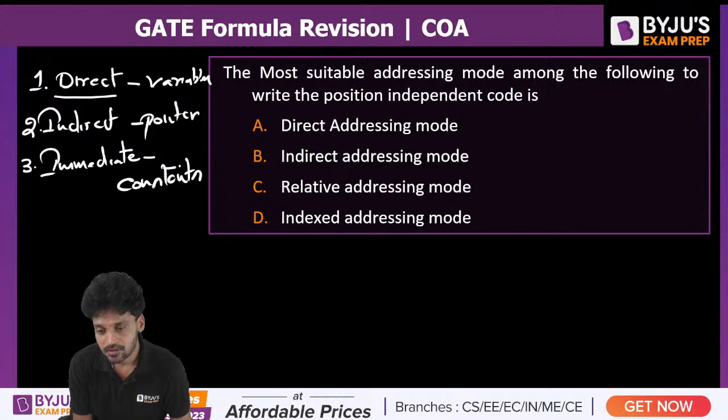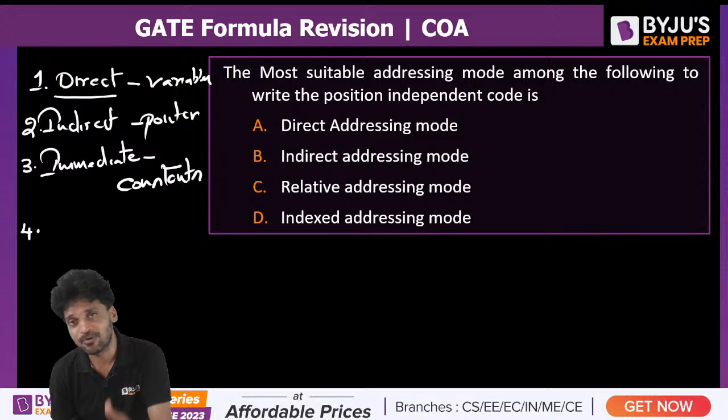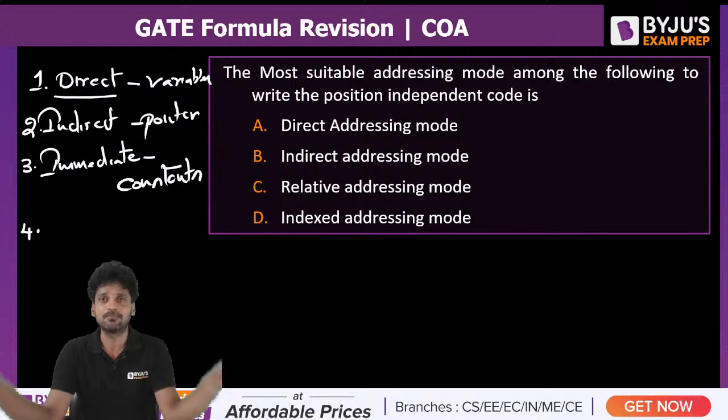Understand, why are addressing modes required? You are a programmer, right? While you write a program, you may need to declare a variable, or declare a pointer, or use a loop, or make a function call. There may be several features that you want to exploit in programming. If you want to enable any of those features, first of all, the processor must be supporting the addressing modes. For example, if in my processor there is no direct addressing mode, that means even when you are executing a program, you won't be able to declare a variable.